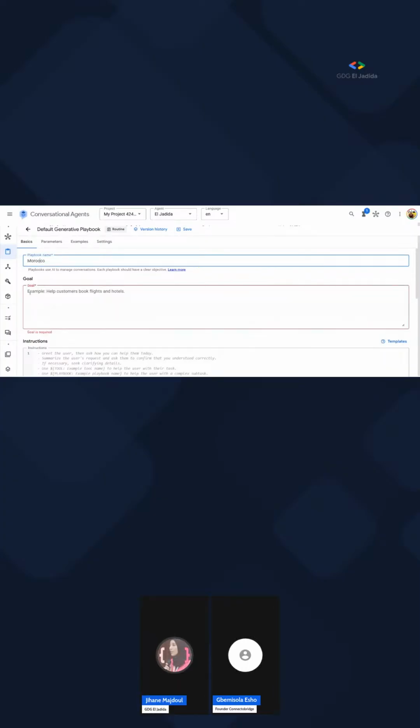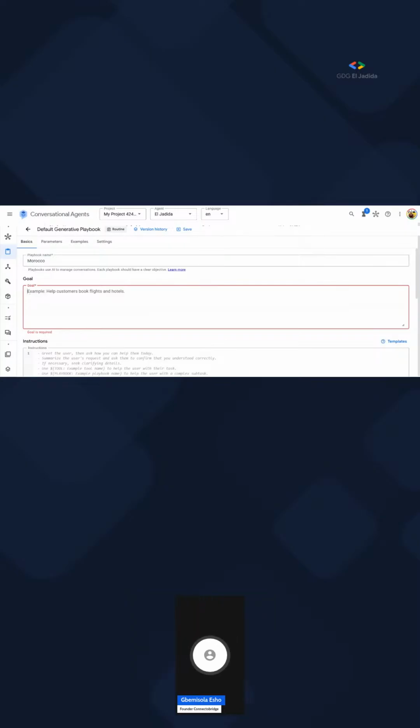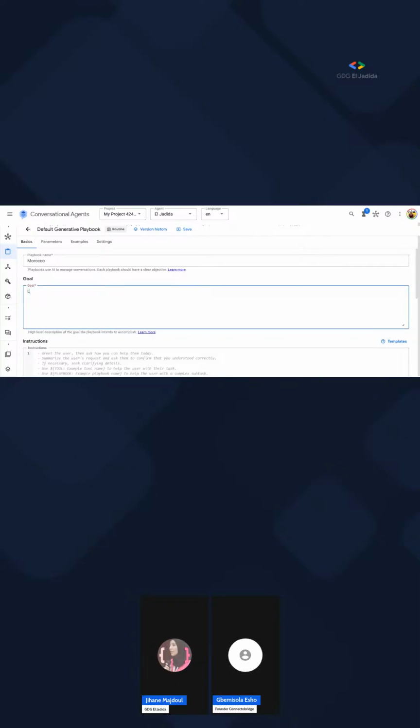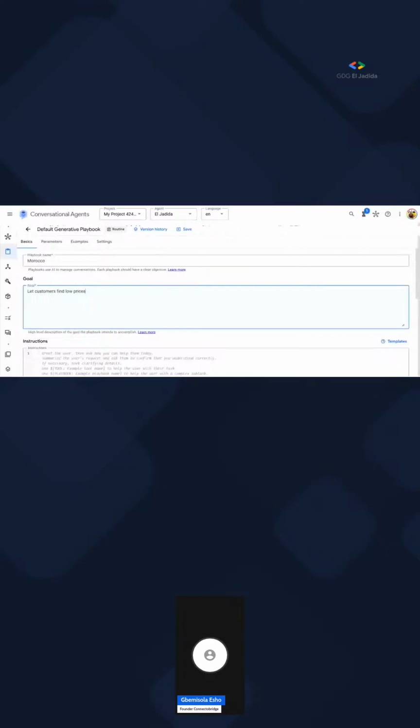Then yes, it said to find low prices. What's your goal? Help customers find low prices when booking a flight, flights and accommodation.